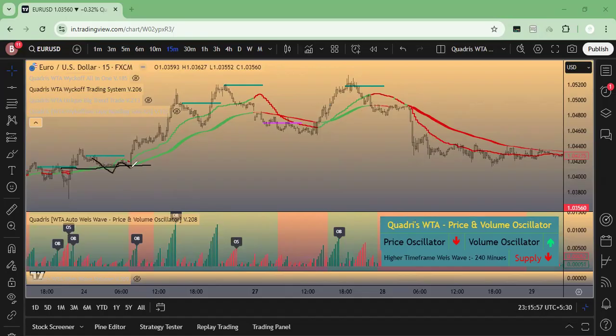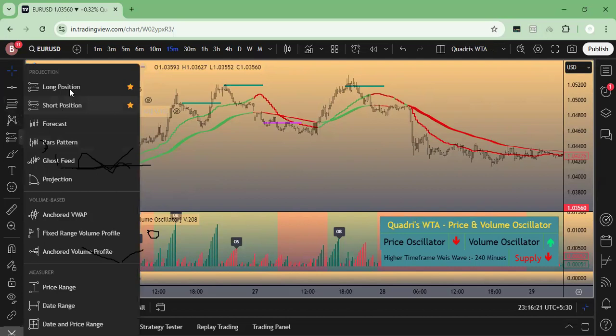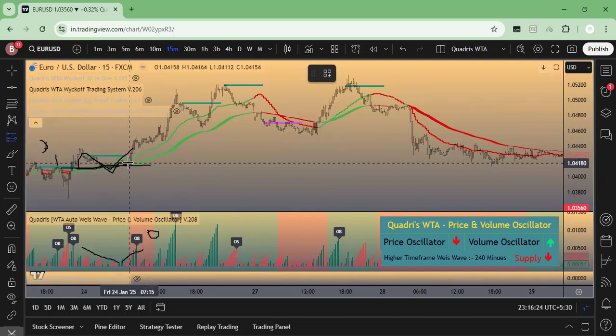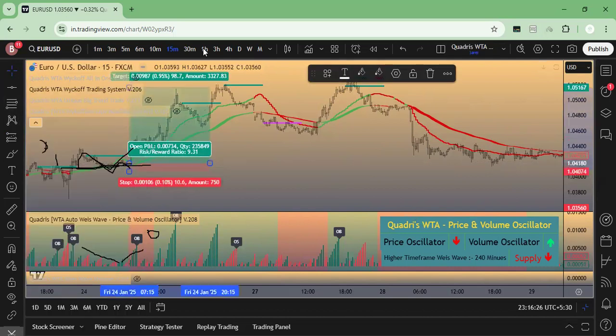Now here supply is decreasing and demand is increasing, though we have a higher time frame of 40 minutes suggesting a supply. But this is a distribution line, and price acted as a jump across the trade. If you see how much profit we made in this particular trade, for example, I'm just considering it to be a long position concept.